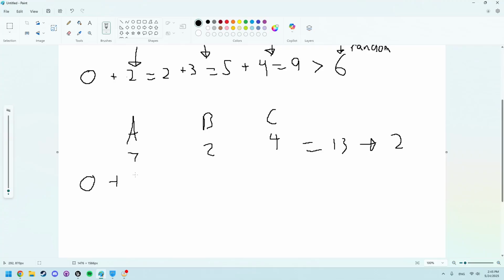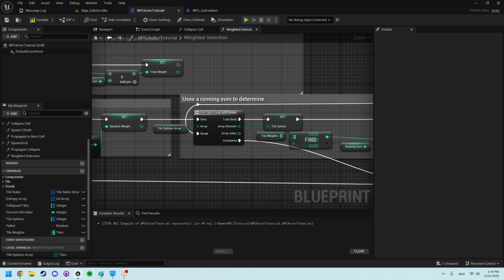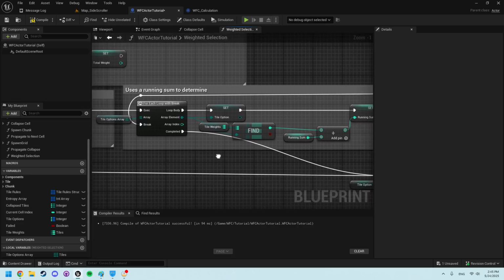We'll add in 7, as that's that number of tickets. And already we see that that is greater than that randomly selected number, and therefore A will be the winner in this case. So that's a bit of what a running sum is. It uses the idea of a lottery system, and that's what we've implemented in here.